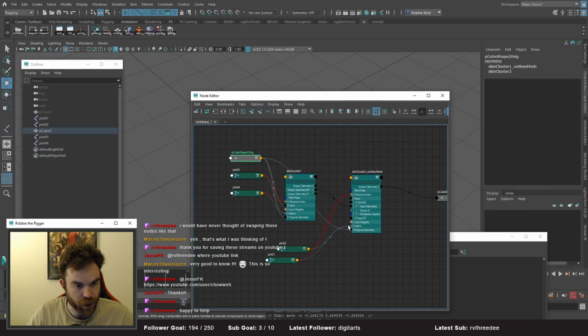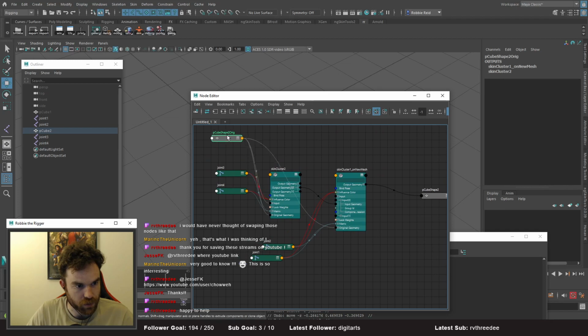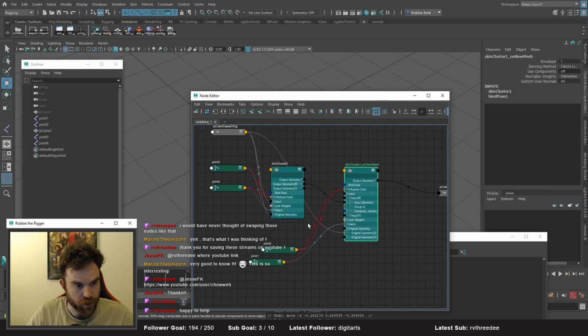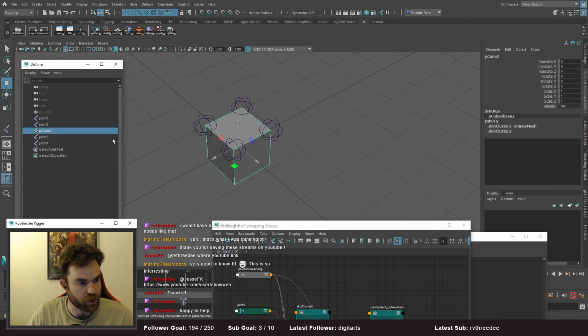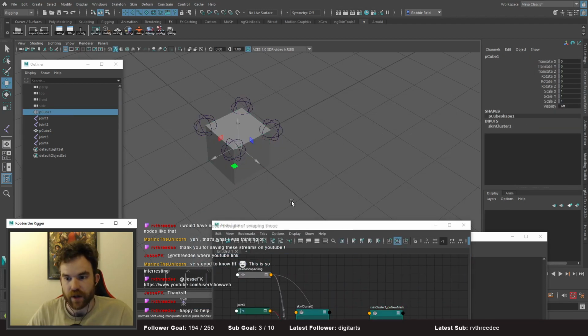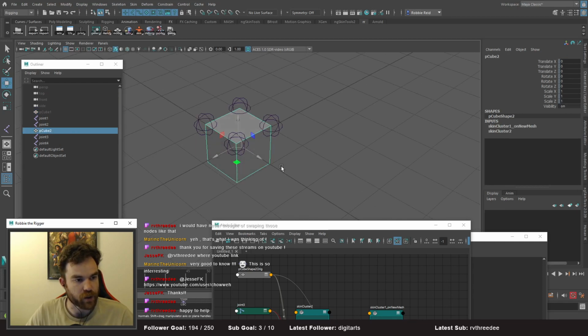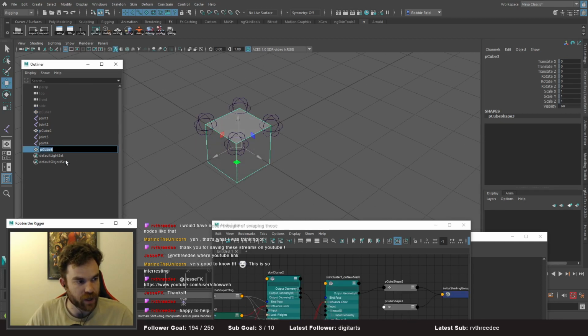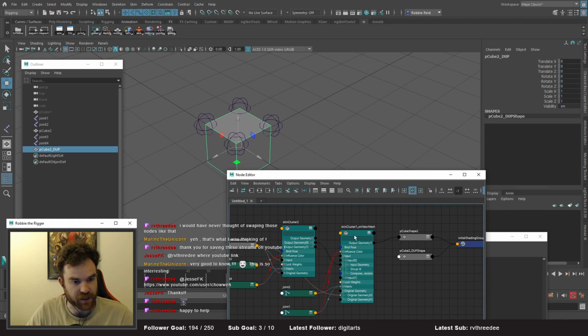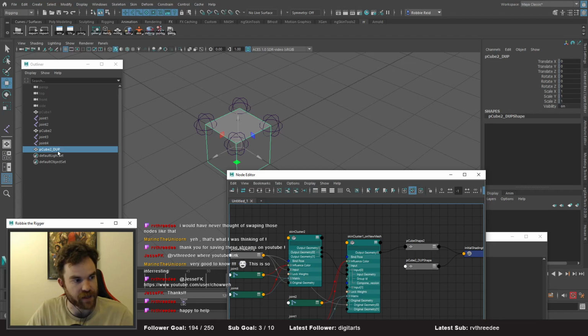And you can use the original shape to plug into the original geometry as well. Because if it's just the same one as, you know, whatever it's created. So I think in these instances, what I'm doing is creating a duplicate of this cube, copying the skin cluster from pcube1 to this one, then hooking up that duplicate skin cluster into here, hooking up the original shape and everything, and then deleting that duplicate.